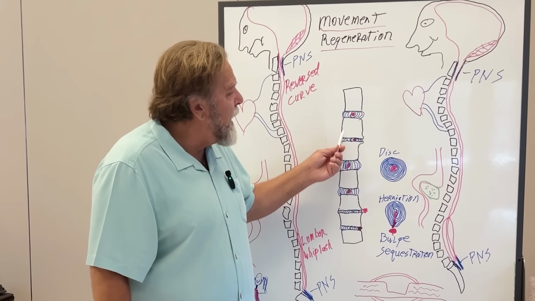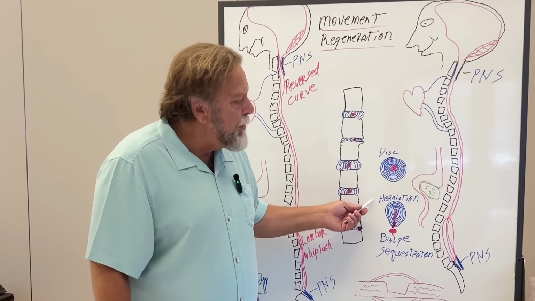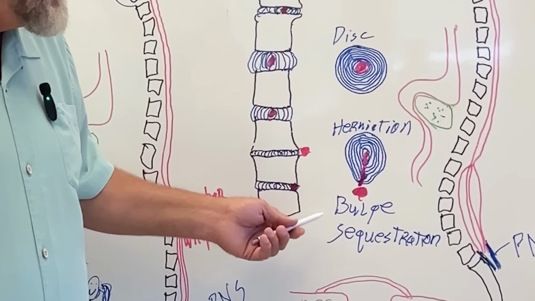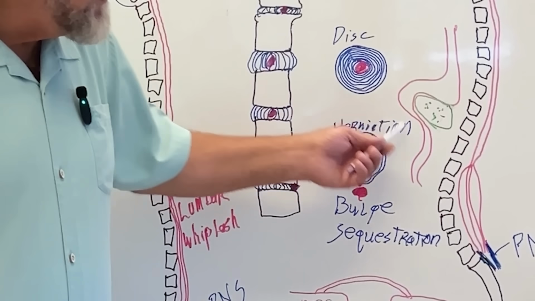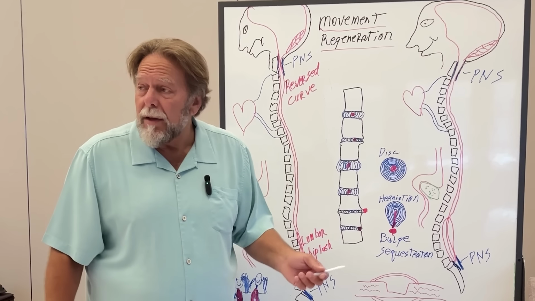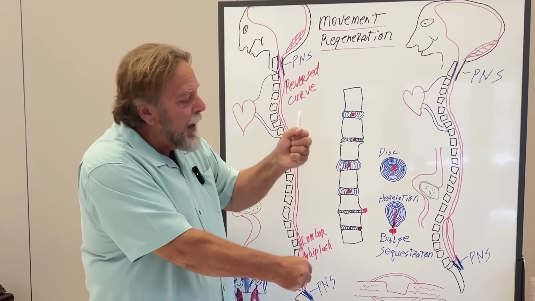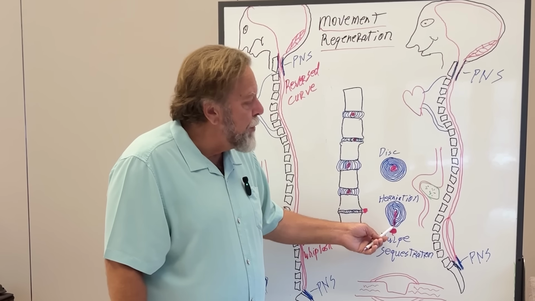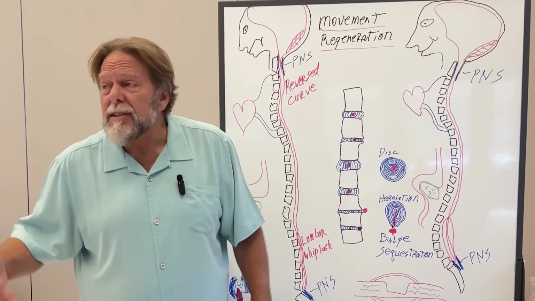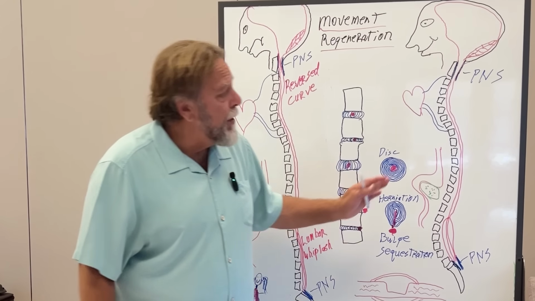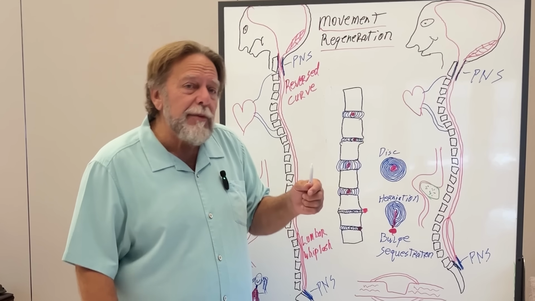But when you have an alteration in movement, that disc gets compressed, and people will call it a herniated disc, a bulge disc. If parts of the disc break off, it's a disc sequestration. None of these things are really big problems, because you can take this joint, separate it, create a negative pressure, and that disc material will go back in, and the discs are alive. So discs can regenerate. But you have to change the force loading on them.